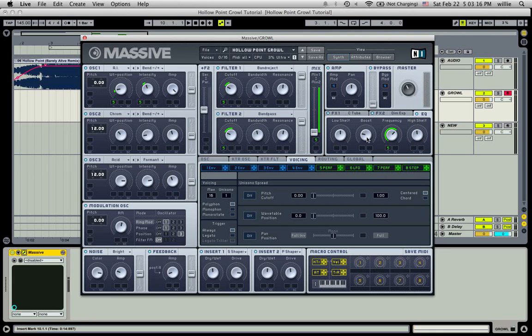Once you make your patch, you have a basic idea of what kind of growl you have, and having that EQ at the end, you can play around with it. It's like the final vowel touch, and it emphasizes what you've already done with the filters. Plus, it's just another thing that's moving. With growls like this, the more things that are moving, the better it sounds. It's more dynamic, more interesting and harder to recreate.